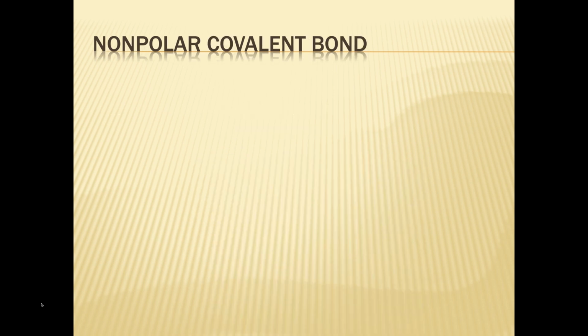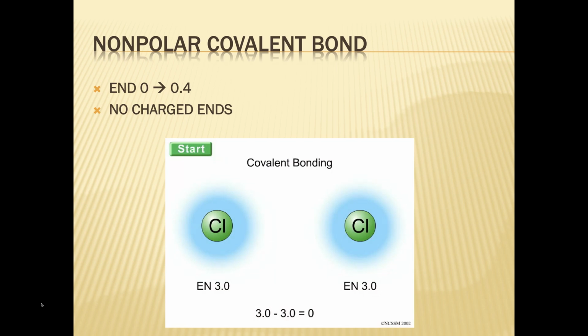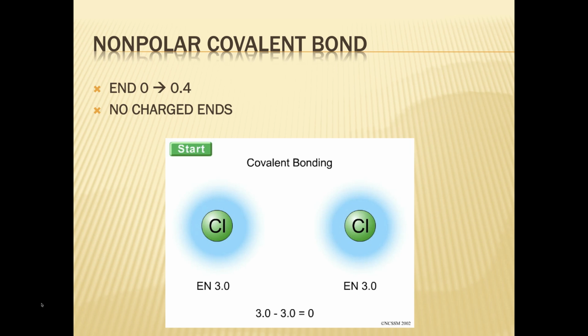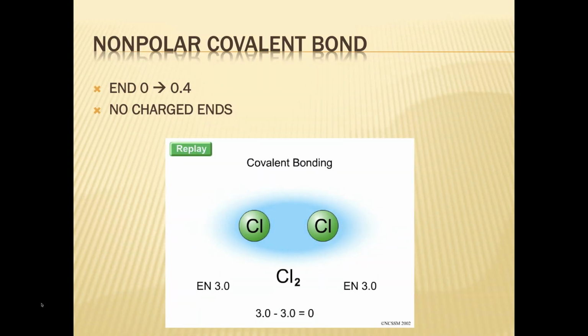So what about nonpolar covalent bonds? Well, if the difference is very small, then there's not enough difference in pull to separate the charges. So there will be no partially charged ends. So in this case, with two atoms of exactly the same electronegativity, they will completely share electrons evenly and no separation of charges will take place. You'll have a non-polar covalent bond. And this happens between an electronegativity of 0 and 0.4. At least that's what New York State Standard specifies.